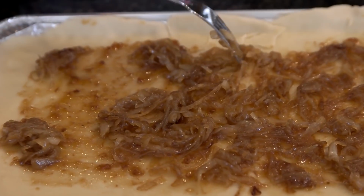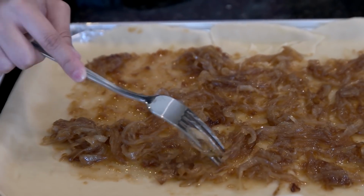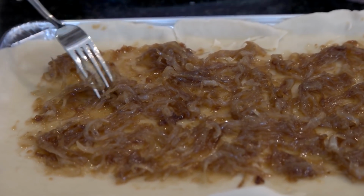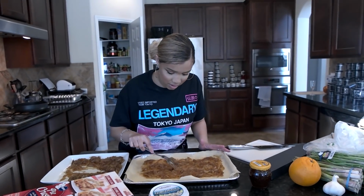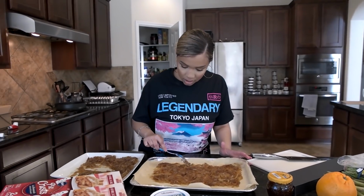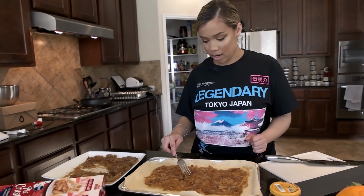You want some holes, some openings in them. It'll leave room for the gorgonzola to have a moment. You don't just want to pile on your onions, you still kind of want a thin layer. These are going to be so, so good. Now it does take a little time. I'm just going to try and separate them as much as I can. It makes a difference. Every bite should be light and fluffy and airy. Not heavy on the onion, not heavy on the cheese or the spread. You should get a little bit of everything in every bite. Okay, we're getting closer.